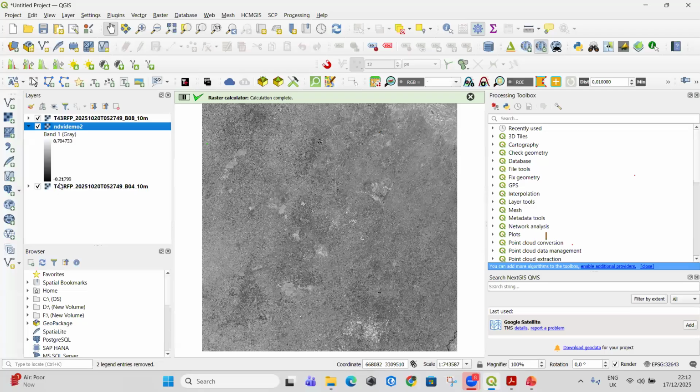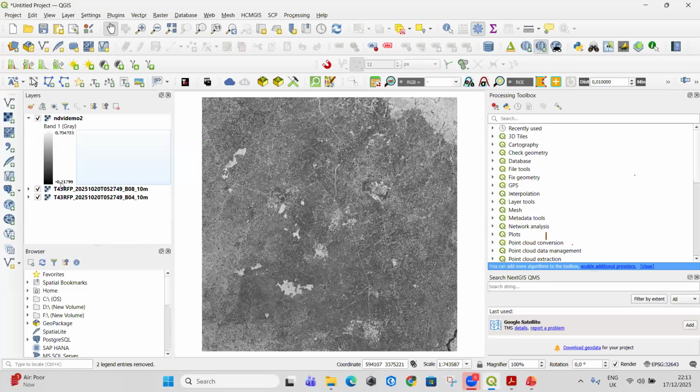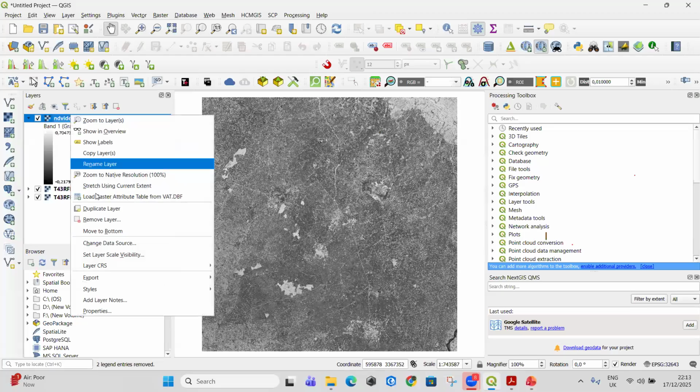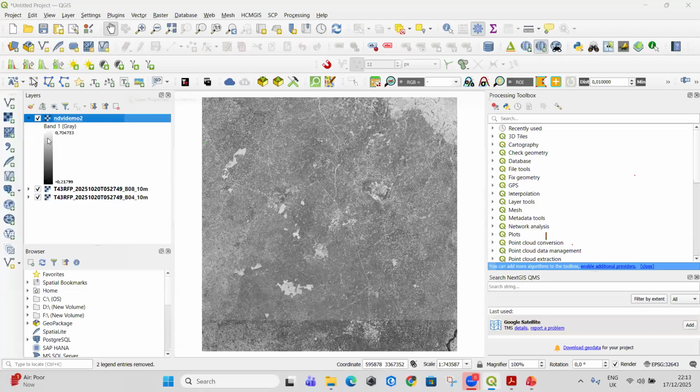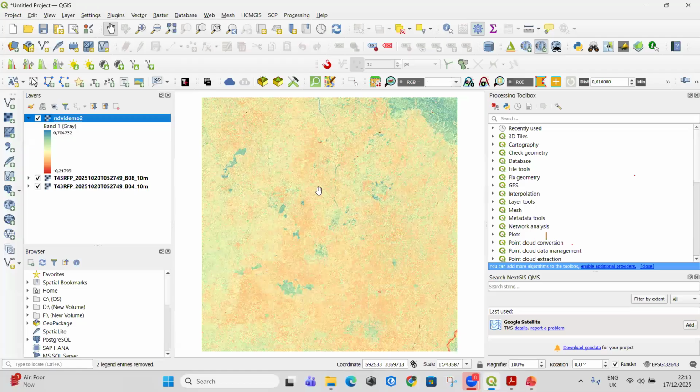Now, if you see, the values here could have ranged from -1 to 1. It is between -1 and 1. Okay. This is 0.21 here and 0.7. Okay. So what it means is the maximum range here is 0.7 and the minimum is 0.2. Now I want to visualize this. I will go to properties and maybe change its color. Okay. So now the blue color is near 0.7.